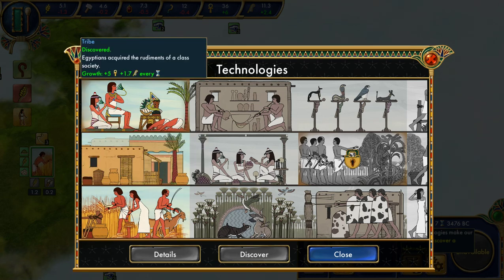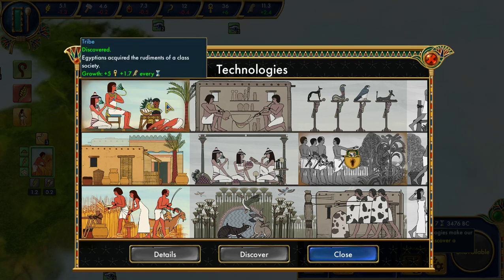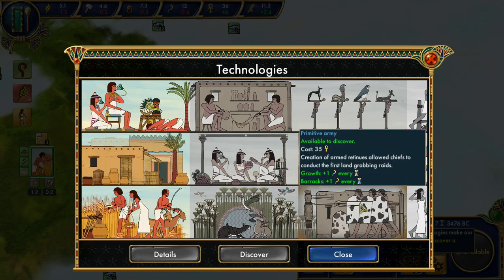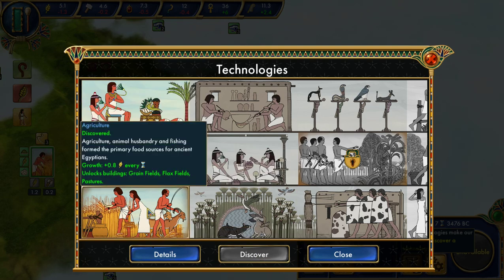Alright, we can go for a tribe. Egyptians acquired the rudiments of a class society. Permanent settlements. Egyptians adopt a sedentary lifestyle and were skilled craftsmen. They'll give us food, a higher worker limit, or food. Oh no, we already have these. Of course.